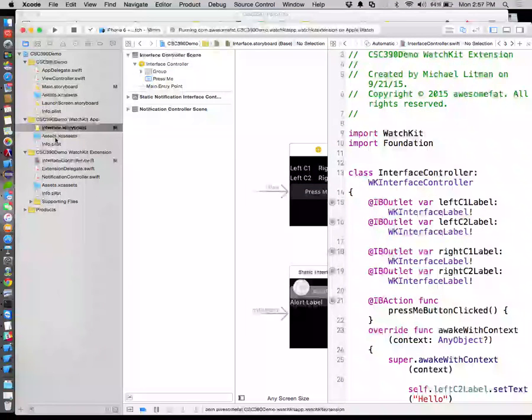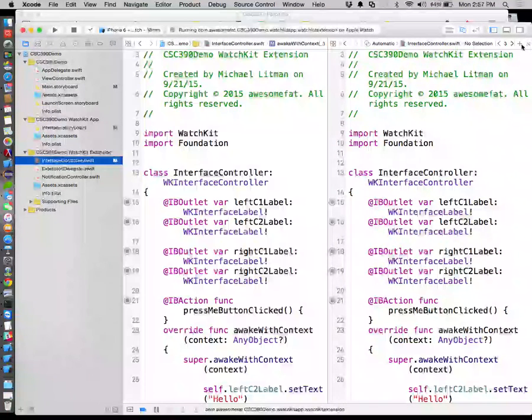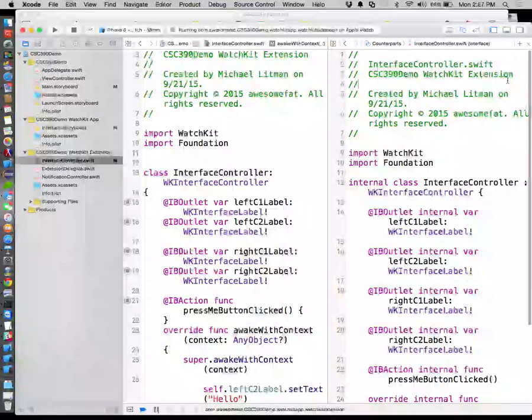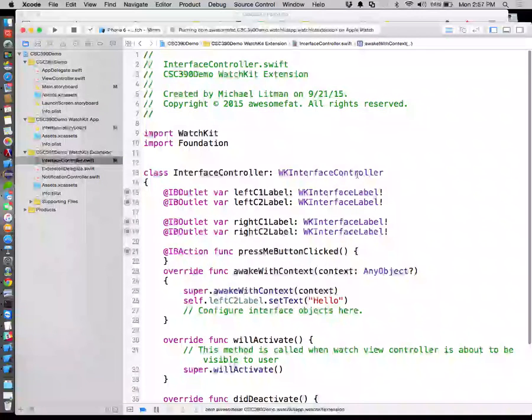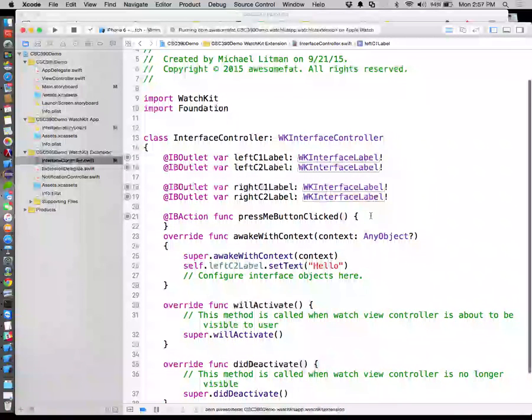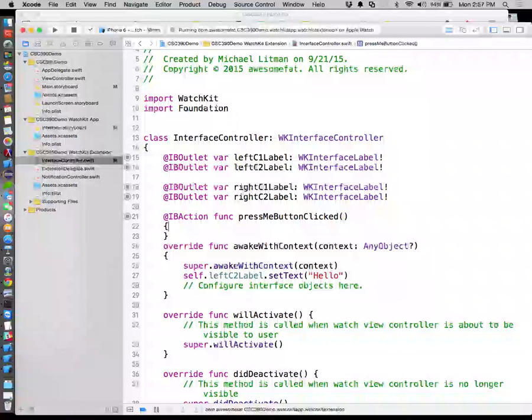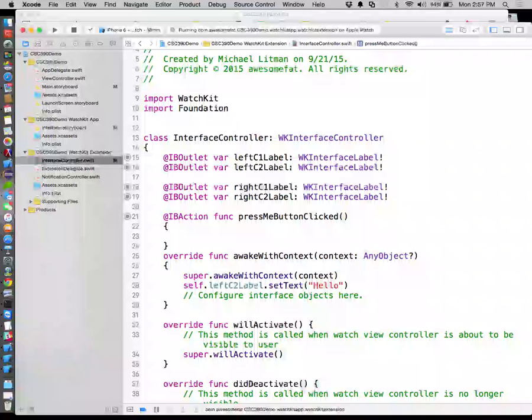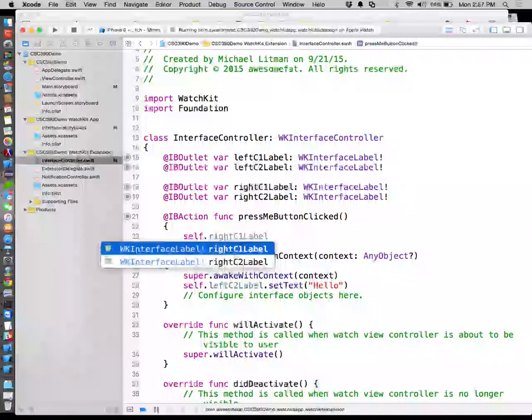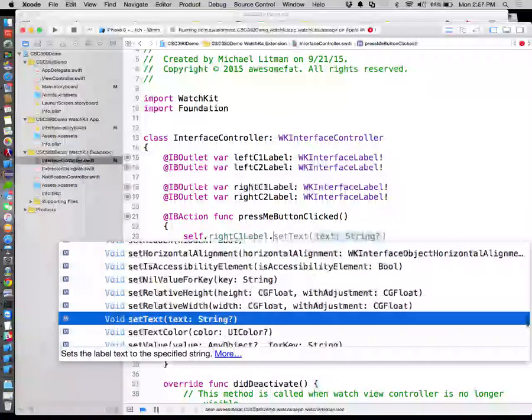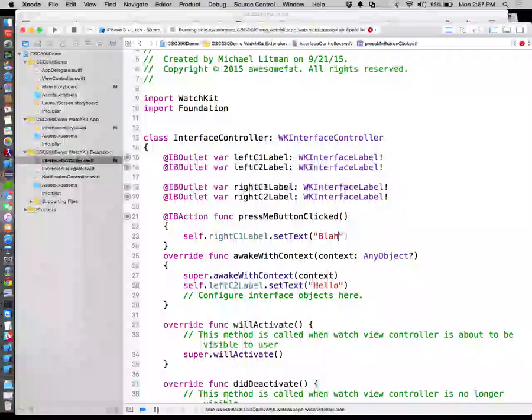All right, so now when I go back into my code, let's close this. Notice I now have a press me button click thing. And what I'll go ahead and do is we'll set self.write C1 label dot set text equal to blah, but only when we press the button.